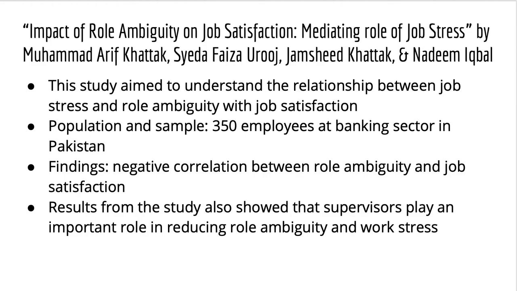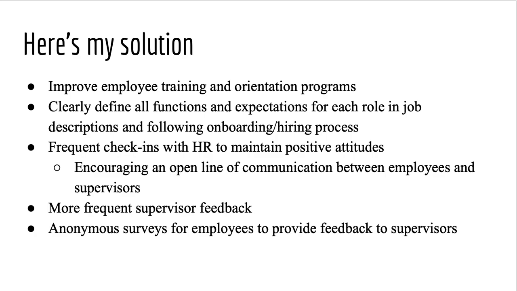So my article is called Impact of Role Ambiguity on Job Satisfaction, Mediating Role of Job Stress. This study was done in Pakistan, and the sample was 350 employees in the banking sector. The objective of the study was to understand the relationship between job stress and role ambiguity with job satisfaction. They found that, surprise, surprise, there was a negative correlation between role ambiguity and job satisfaction. And it also showed and proved that supervisors play, like I said earlier, a huge role in mitigating that role ambiguity and work stress. So here's my solution.